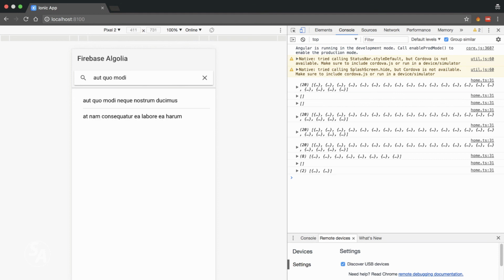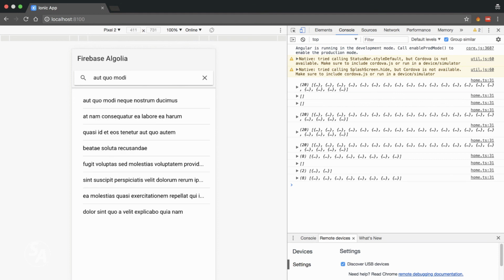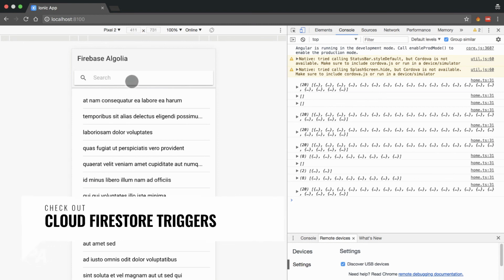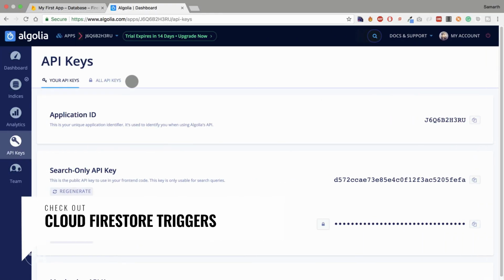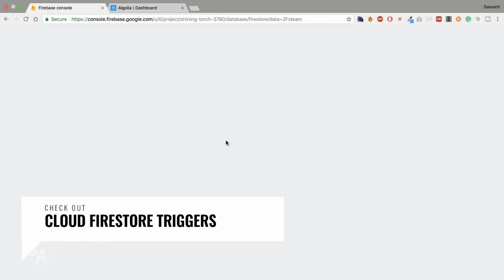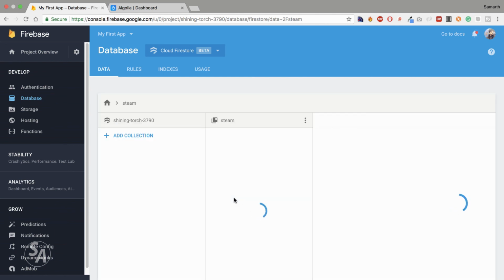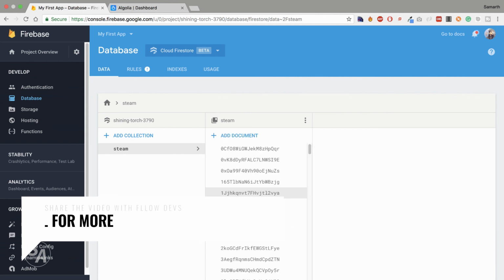One more thing that I would like to mention is that as your data updates on Cloud Firestore, you need to make sure that the data is also updated on your Algolia index, so that as new documents are created or older documents are updated or deleted, the changes are automatically reflected on Algolia. So you need to write that code. Let me know if you want to learn how to do that. Maybe I'll create another video on that topic, but that's another story.